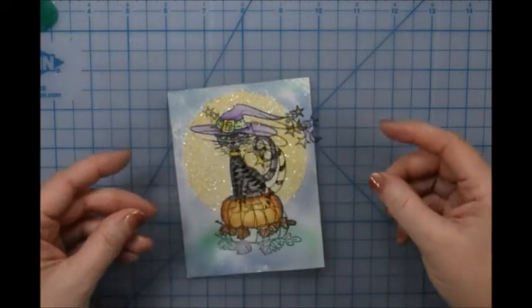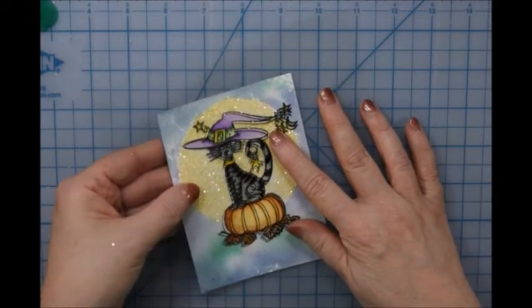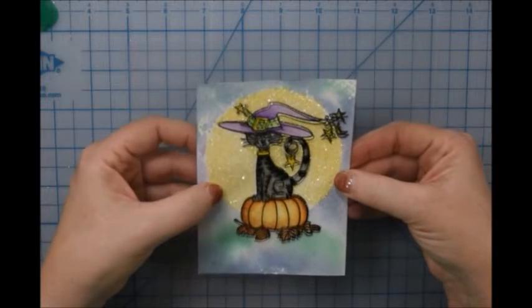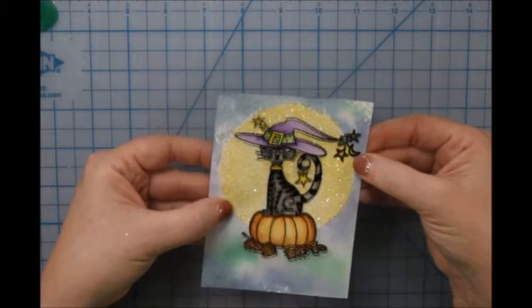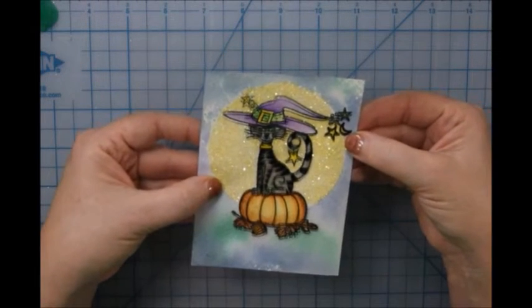Okay? So the first step is to line that image up. And then, once you've got it all lined up, then you can cut it. So I'm going to go cut this and I'll be right back.